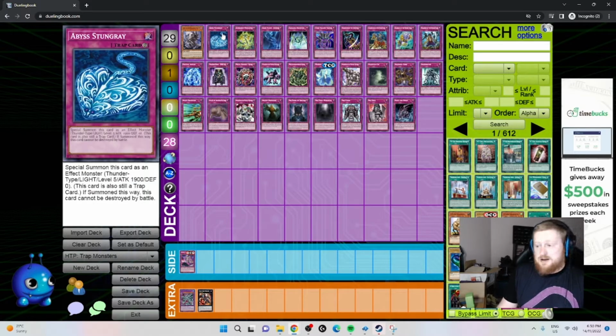Abyss Stingray, this is a great card. It is a light level 5, which means it can make Pleiades. And it's also kind of good with hand traps to make level 8 synchros. That's pretty much it. It can't be destroyed by battle. That's not really a hindrance for any deck. But you never know. As long as you have like an Imperial custom to defend this, it's pretty good.